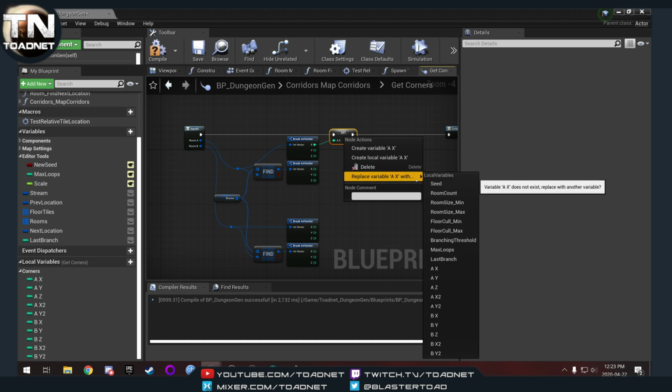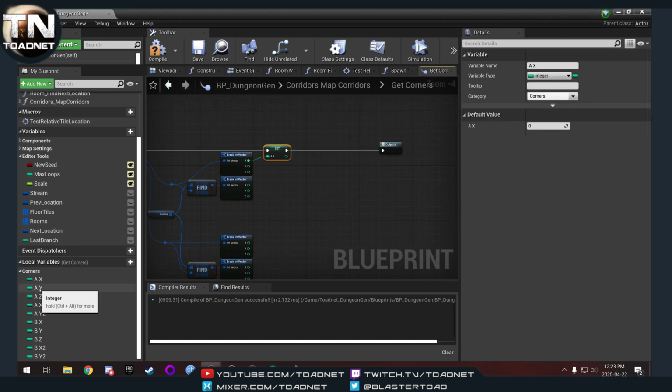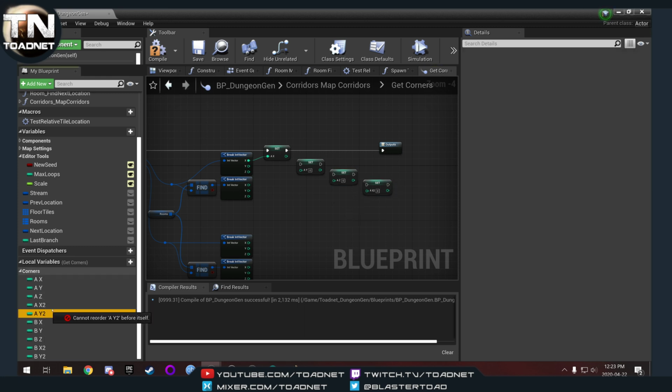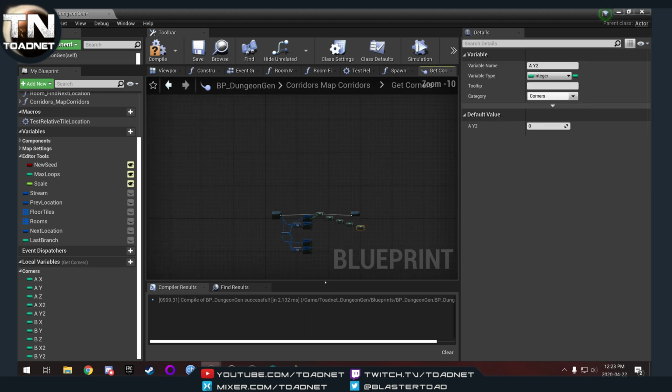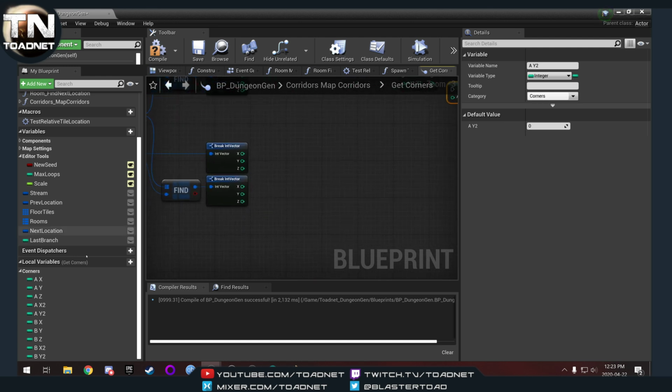So I now have to go through here and replace AX with AX, and it redoes the connection. I'm going to hold Alt and drag out all my other variables so I get setters on them. Ooh, holding Alt and dragging apparently zooms you out. That's news to me.